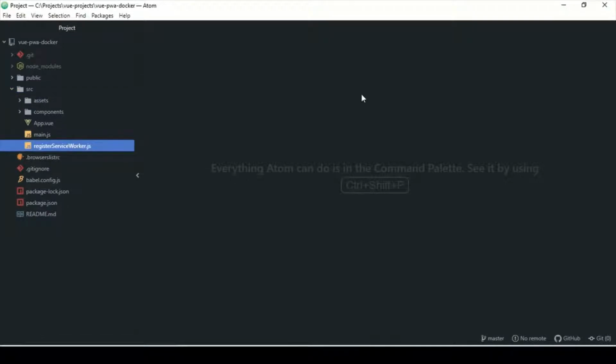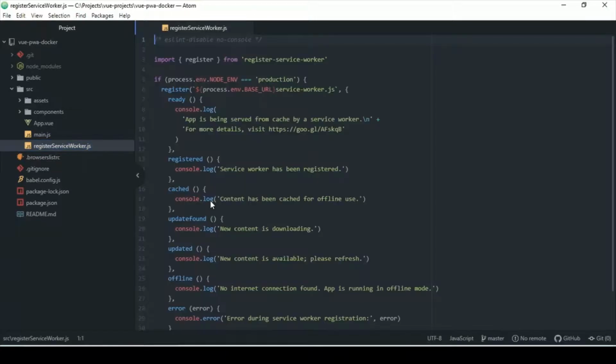One thing I want you to pay attention to is the register service worker. This is what gives the PWA those wonderful abilities. But as we know, this only works in production. So I'm gonna show you how. Again, this is why we're gonna be using the Docker, so we can have it to work on our local instance. So the first thing that we want to do now, let me just close this.